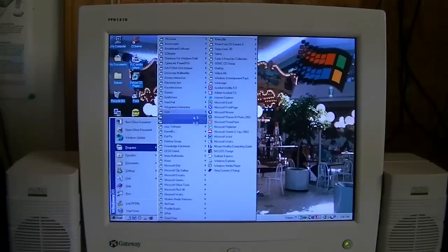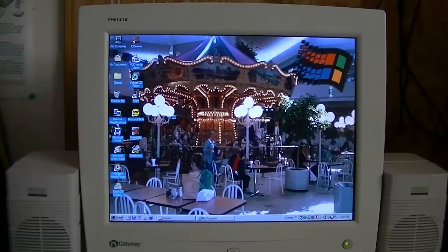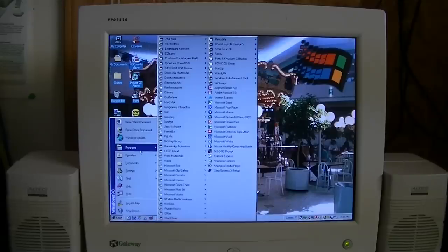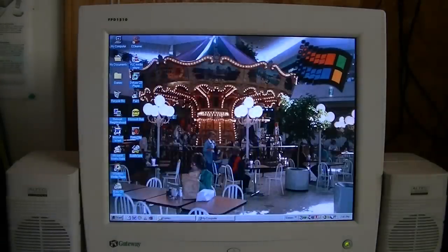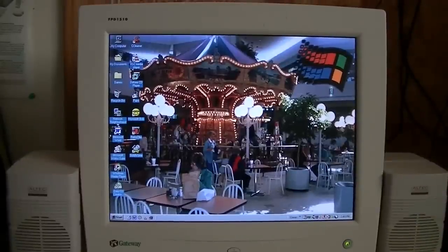So yeah, maybe we need to adjust something here. Okay, it's not going to open up the configuration program, apparently. I guess this computer just doesn't want to play computer games today. That's discouraging. Okay, apparently we're not playing Lego Island on this computer, but we'll save it for another computer that we'll be looking at later in this video.